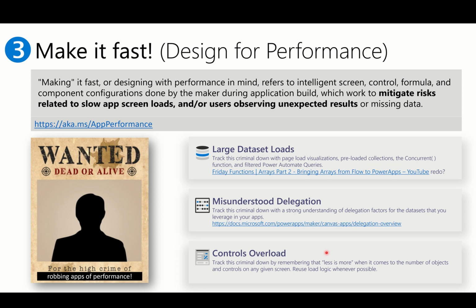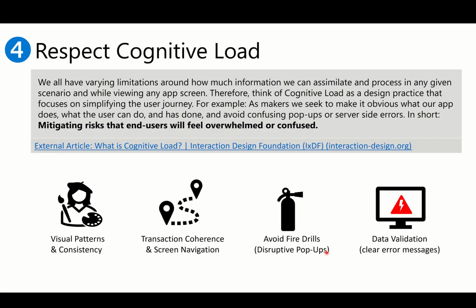But we'll deep dive into this topic, and we're even going to study the code review tool, which was created for the Center of Excellence. And you're going to learn how to use that tool to make sure every app you build is as performant as possible. The fourth thing is to respect cognitive load.